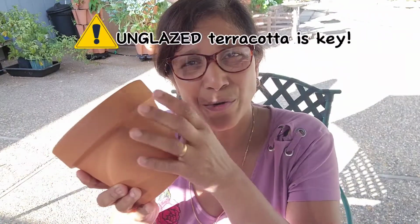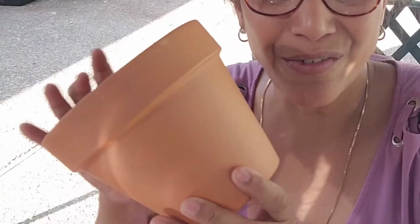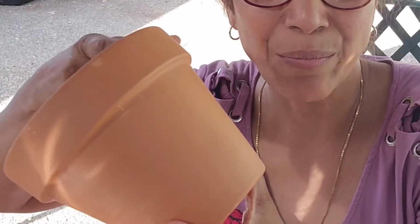Now you need to make sure that this is made out of unglazed clay. A lot of pottery does have that shiny glazed surface on it, makes it look pretty, gives it that finished look. It won't work for this because you do rely on the property of unglazed clay to have that porosity.